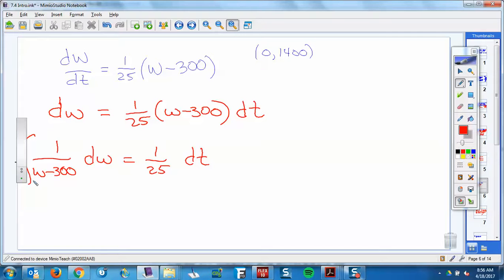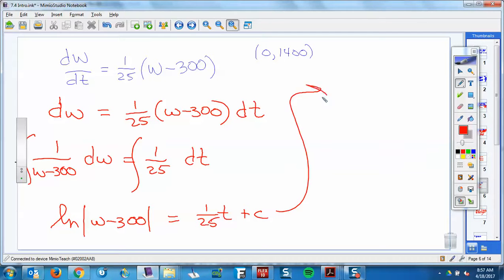So now we can do the integral of each of those, right? Now what's the integral of this one right here? ln w minus 300, we put the bars, but we don't really need them, it doesn't really matter, equals, I'm not going to put a plus c on that one, I'm going to wait and put the plus c on the other side. What's the antiderivative of 1/125? 1/125 t plus c, right?